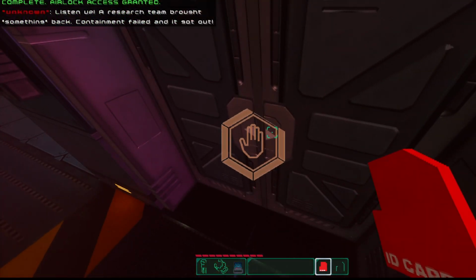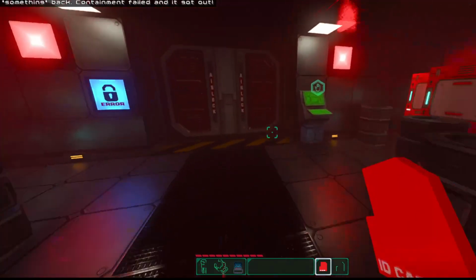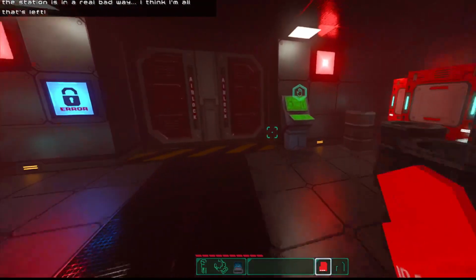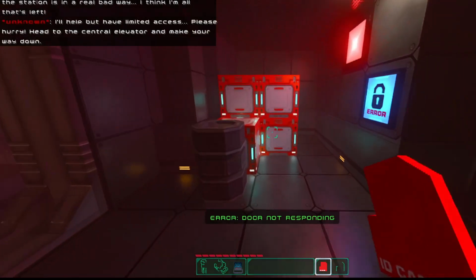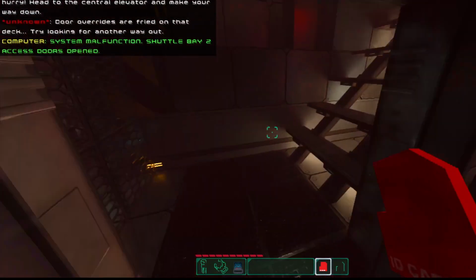Listen up. A research team brought something back. Containment failed and it got out. The mainframe is malfunctioning and the station is in a real bad way. I think I'm all that's left. I'll help, but I have limited access. Please hurry. Door overrides are fried on that deck. Head to the central elevator and make your way down.